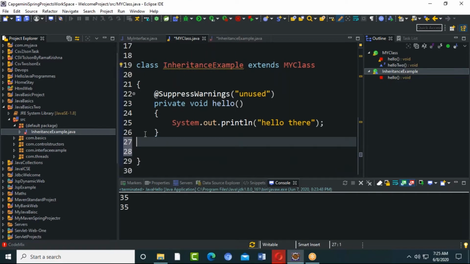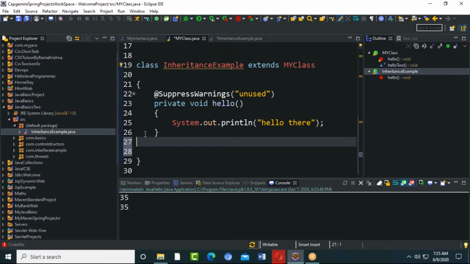It is in the same class. We have to see in some other way also. But strictly, final means final: you cannot override the method.